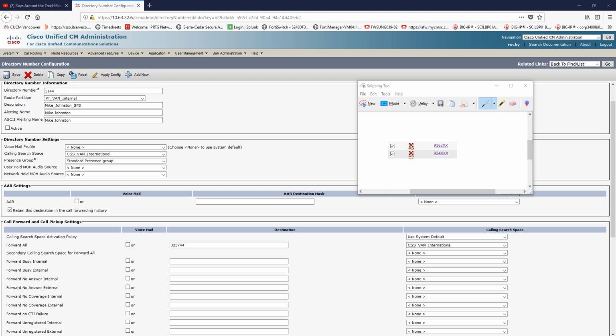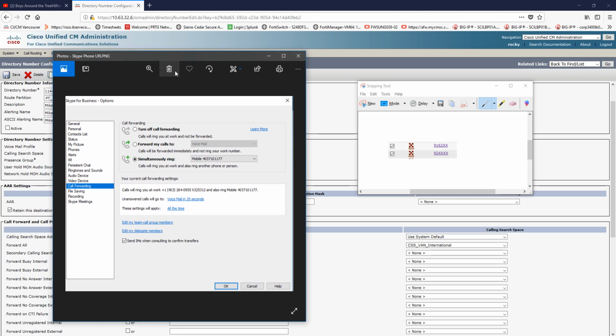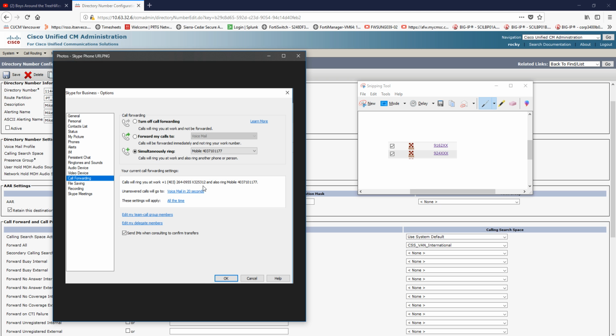So this is just an example. This isn't the same directory number, but this is just an example so you can see what I looked at. And I corrected another user right after I finished with Mike Johnston. And when he went into his call forwarding properties in Skype for Business, it specified that he had this number, which is the main number for Calgary, that's the receptionist number, but it also specified his extension 325312. So that's how I knew, oh, he's got a 6-digit number, so I can forward to that 6-digit number from the call manager over to a Skype for Business number.